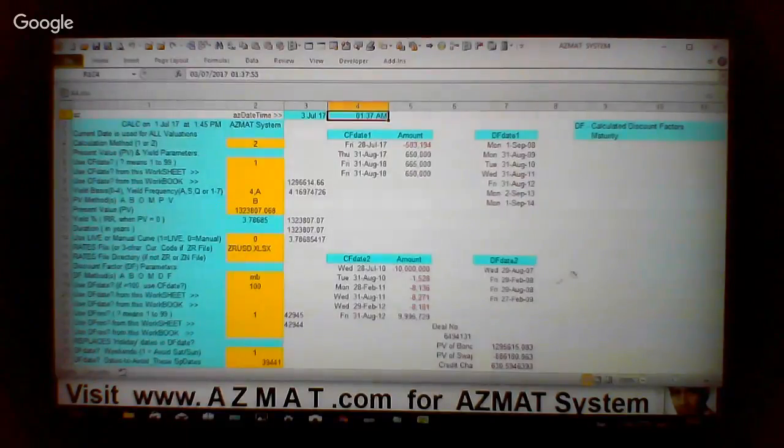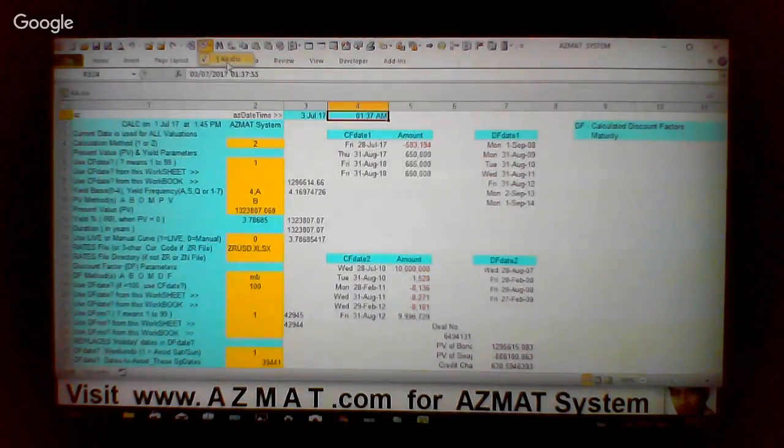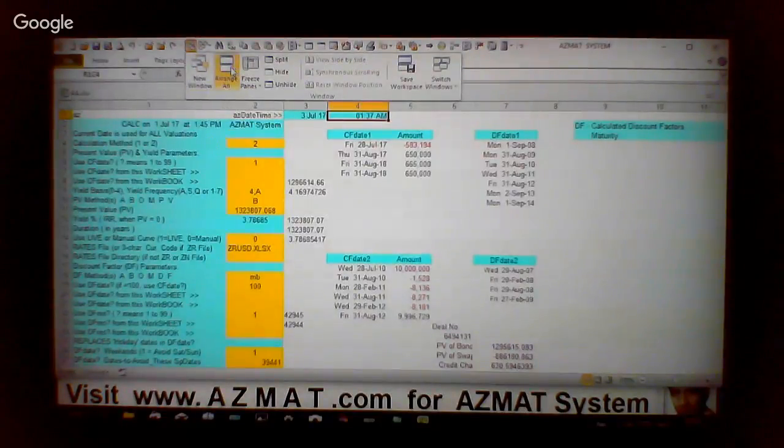So first, we want to arrange the file so we can see the scroll bar. There is only one file open and not hidden. If there were more than one file not hidden, then when we use Window, Arrange All, as I showed you, it will put them together, like half and half, split vertically or horizontally. At this point, there's only one file which is not hidden, so I can just use Arrange All.